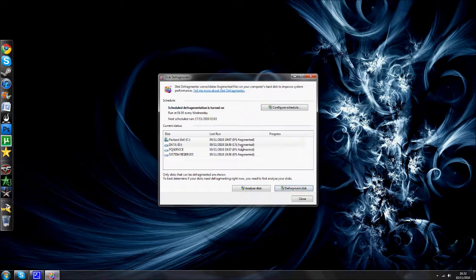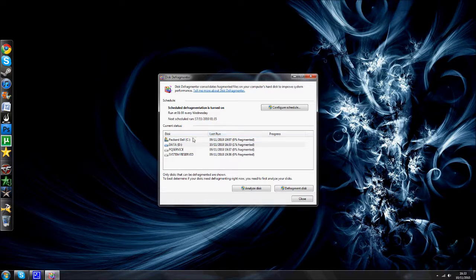And it says here one of them is fragmented a little bit. I'm going to defrag that later because I can't be bothered to do it now. So I'm just going to quickly show you. You press analyze disk, and it's analysed really fast for some reason, I don't know why. Now you press defragment disk, and then that defrags it for you. I don't think this is actually defragged. I think the D drive is kind of messed up or something. I've got to tell my dad that.